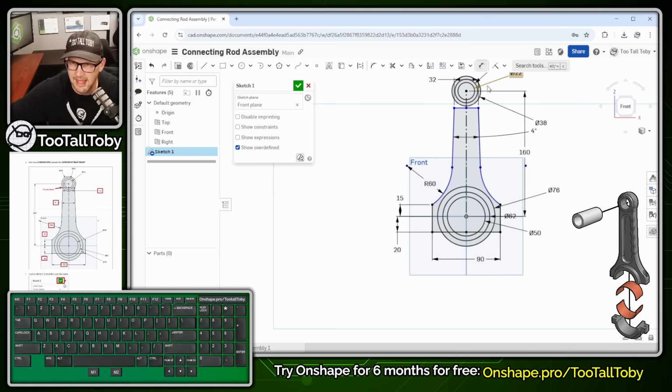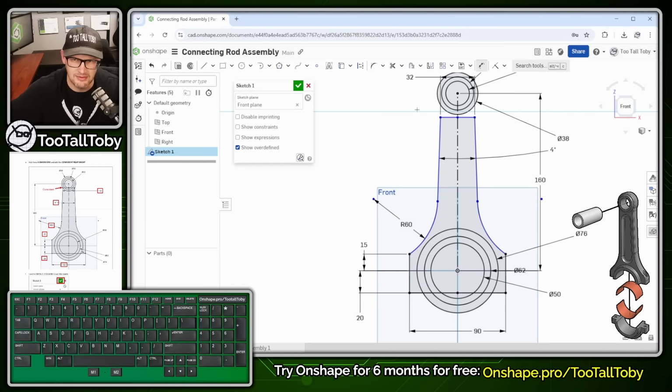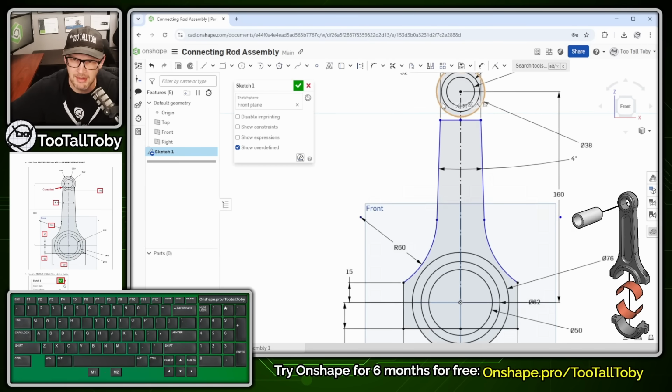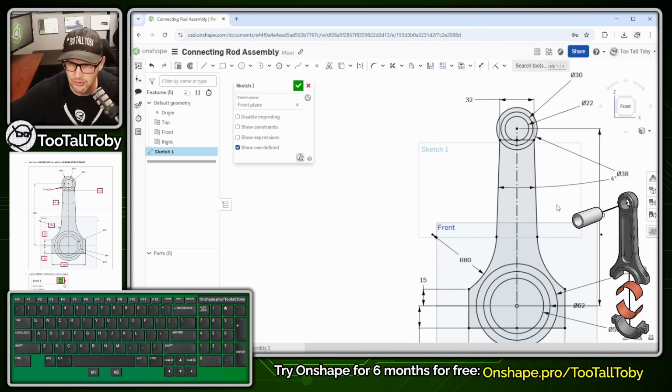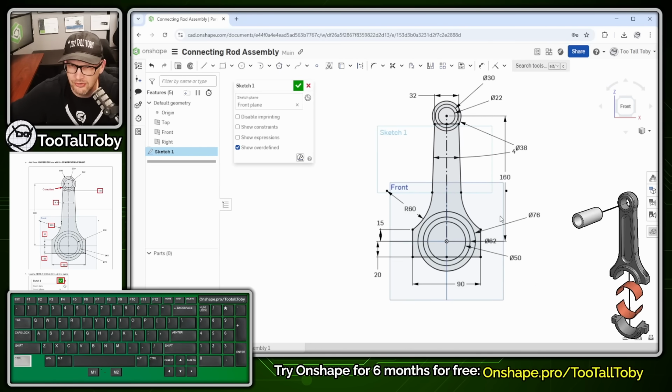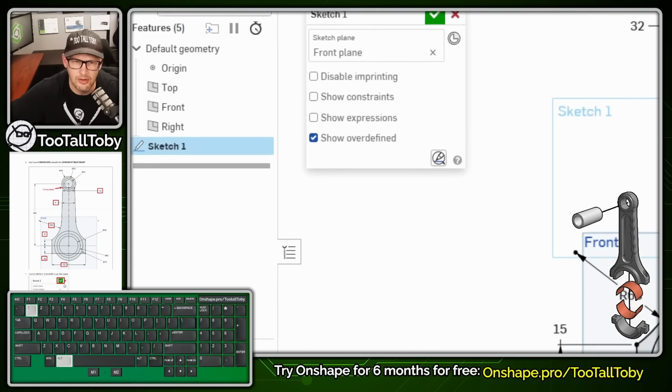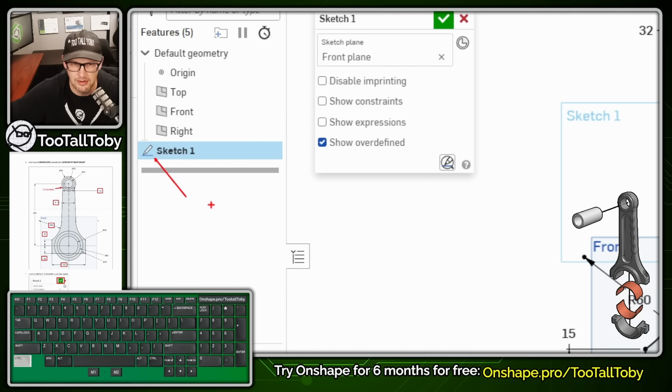And then finally, again, we're in the dimension command. So if you press escape, that clears you out of that dimension command. You can click this arc and this point, and then you can press the letter I on your keyboard. And that's the shortcut to add your coincident relationship. I make those 2 coincident. And now you see we've got a nice fully defined sketch here. You'll notice that the minus sign goes away over here in the tree.